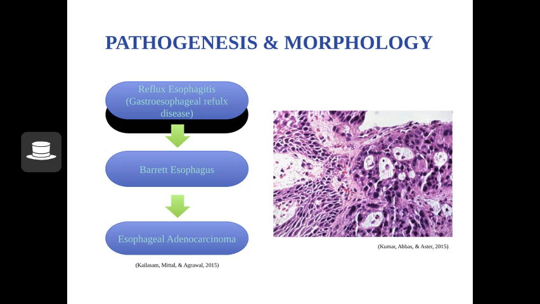In a research article by Kalsam, Meidel, and Agrawal, researchers critically reviewed the current status of biomarkers in the GERD, Barrett esophagus, esophageal adenocarcinoma sequence and discussed a potential role of epigenetics in the pathogenesis and progression of the disease process. They also discuss the significance of this knowledge in developing biomarkers that correlate more closely with disease progression.